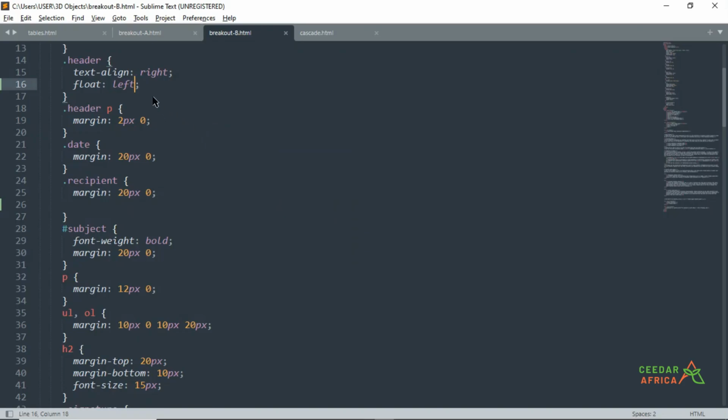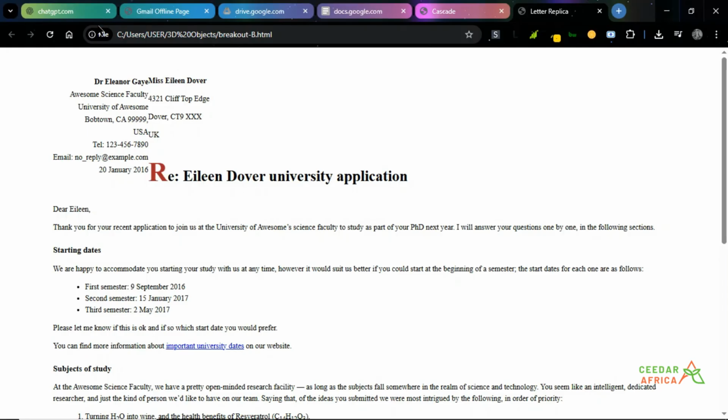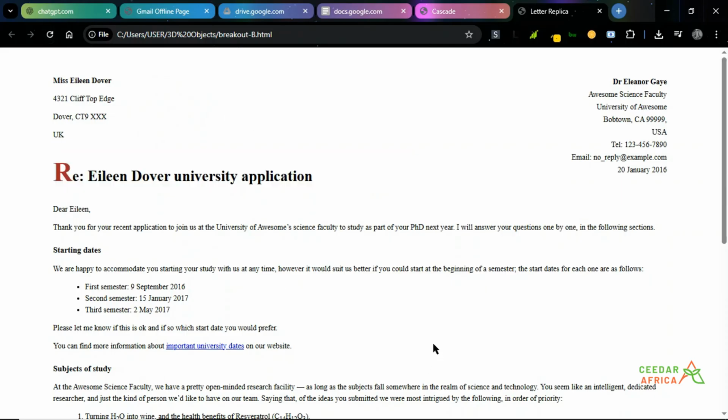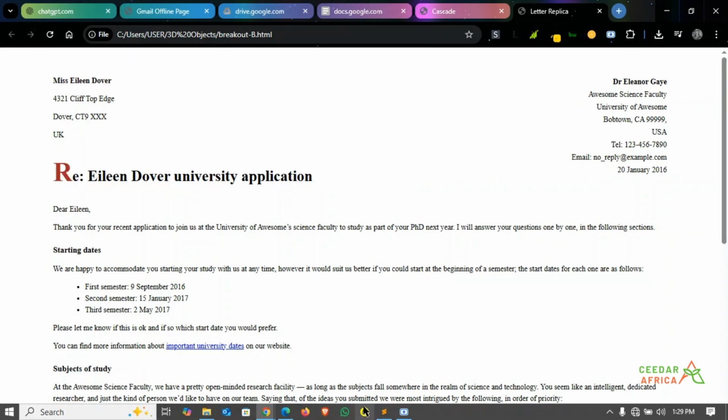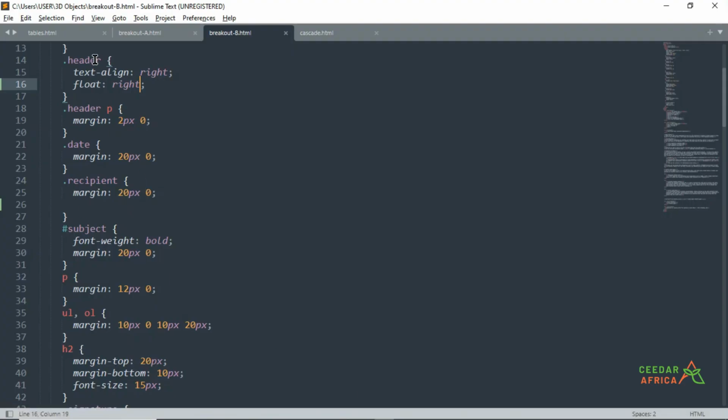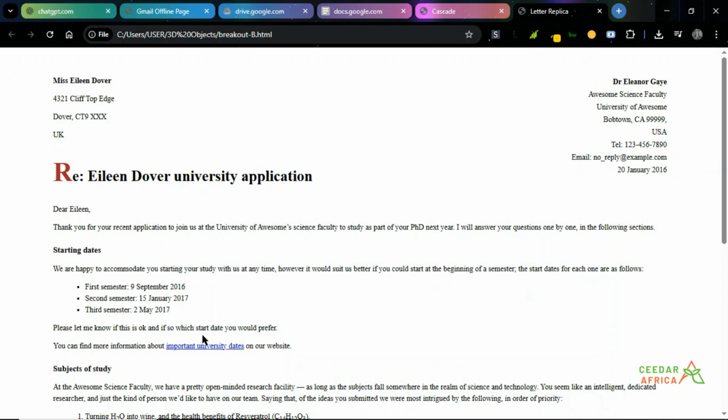So let me change it to right. Great. Now it's better. So basically, what the float does is that it takes the element that you've given the float value of, then puts it in that direction. So what it does now is it took this header and took it to the right, then wrapped all the other content around it. Okay, that's what it basically did.